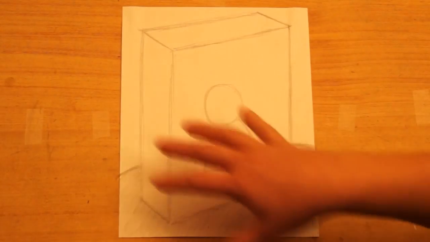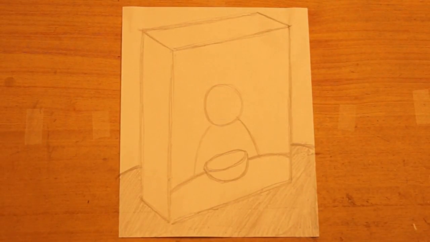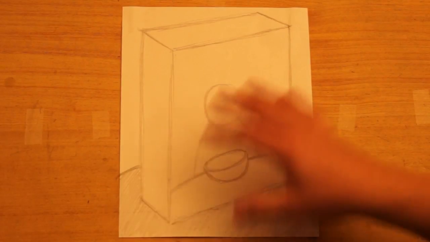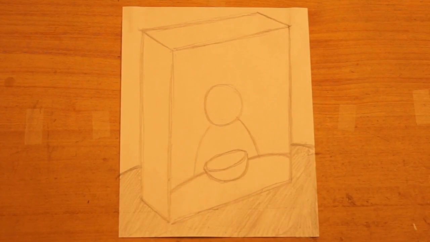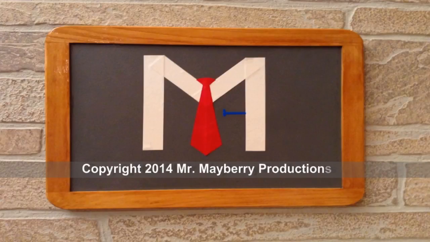So this is the start of a cereal box, and I'd like to have you go ahead and add your own ideas now to it and color it in. Take your time, do a good job. And if you'd like to show me what you've done, you can scan that and put it in the comments. But this is our project for today, a cereal box. Well, now that you know how to draw a cereal box, you might try drawing other boxes. Well, thank you for coming to art class, and I'll see you next time. Goodbye, Mr. Mayberry.